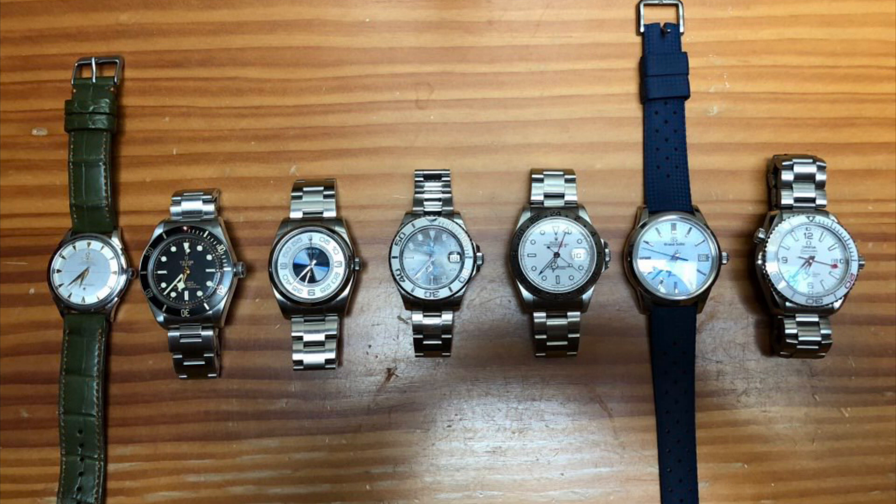He eventually sold all the other watches to build a quality collection with a focus on form factor. He has a smaller wrist and a mix of functions, and as an architect, an authentic combination of design and engineering with a sense of long-term quality. He intends to leave the collection eventually to his now 14-year-old son, who has a 2008 116000 Rolex OP blue with explorer dial gifted last year — which he admittedly puts on once in a while.